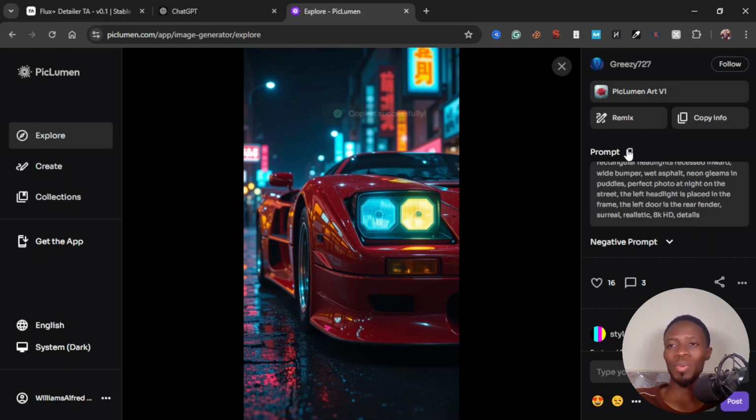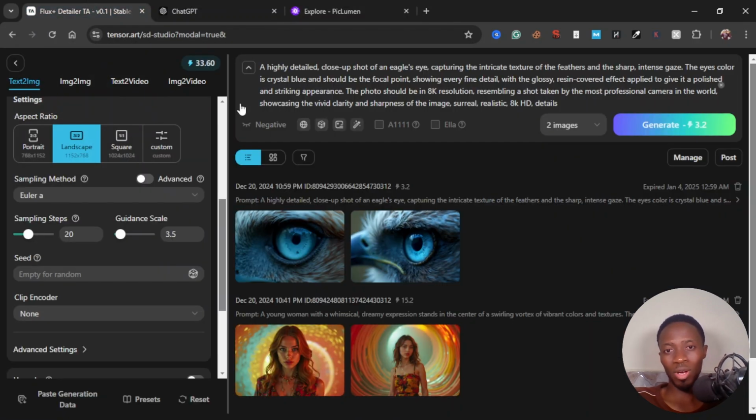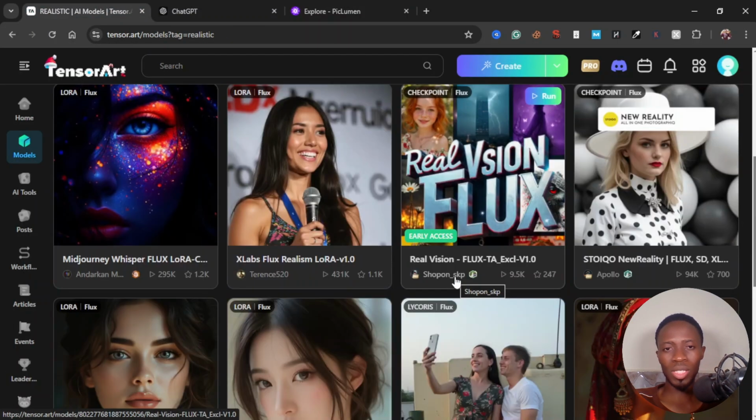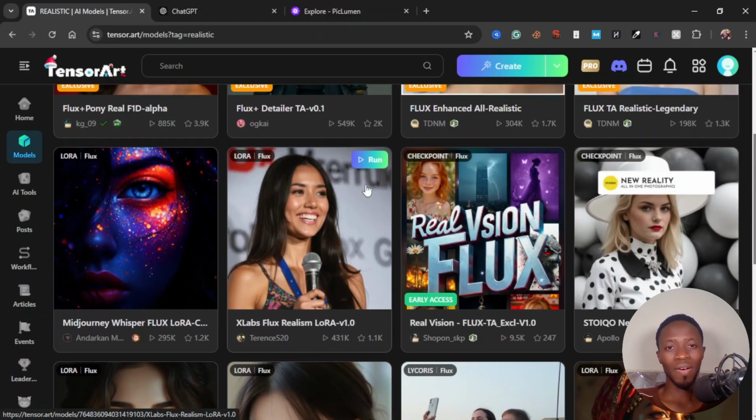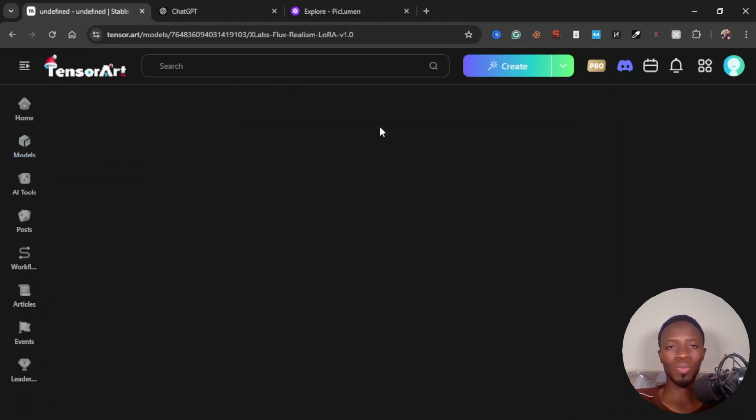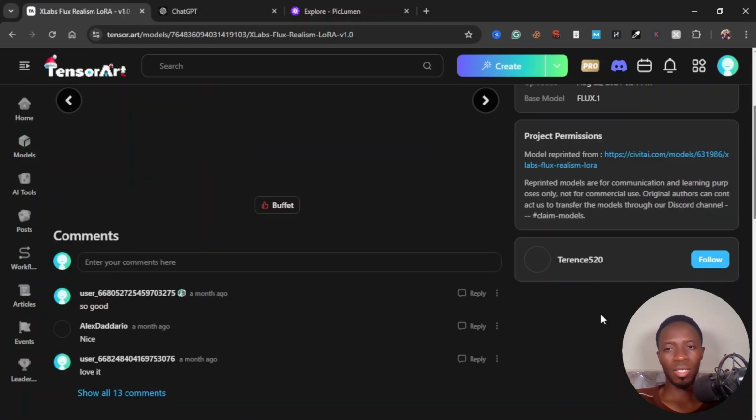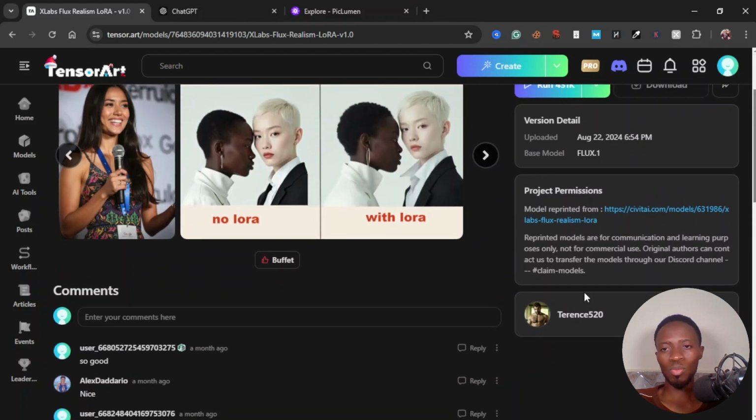So let's just copy the prompt and use a different model that still uses Flux, and let's use this one that even has the Google logo. So we're going to run it, and now that we have this, we can also check out the permissions.